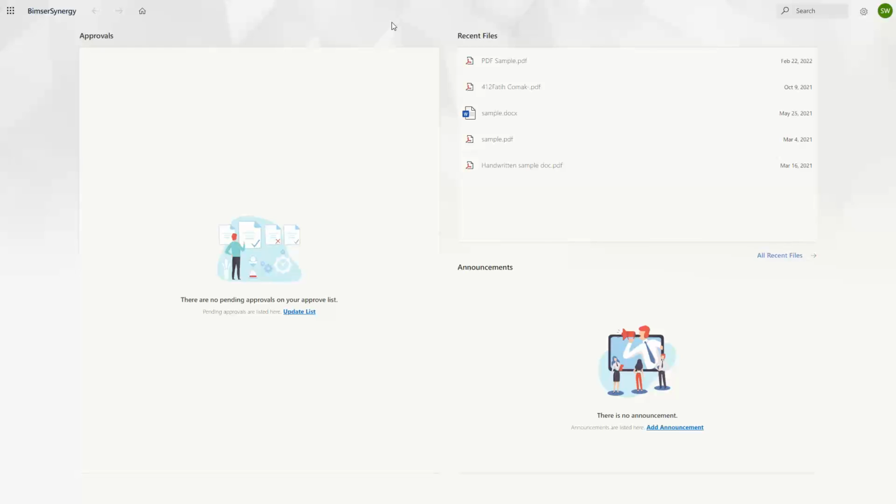Furthermore, Synergy is a permission-based system, so not everyone can see everything. You will see what you're supposed to do based on the permissions that are granted to your account. Different users have different permissions based on their role, position, profession, department, and group. I'm now logging in as the admin so that I have the full control of the system. And this is the home page right after I log in.